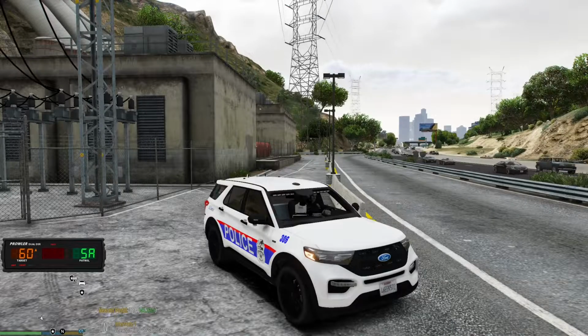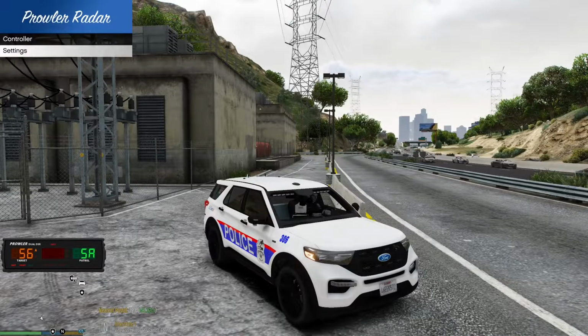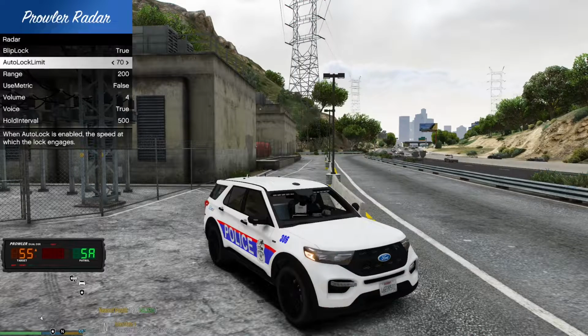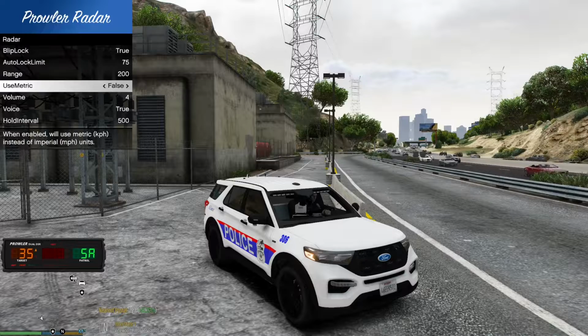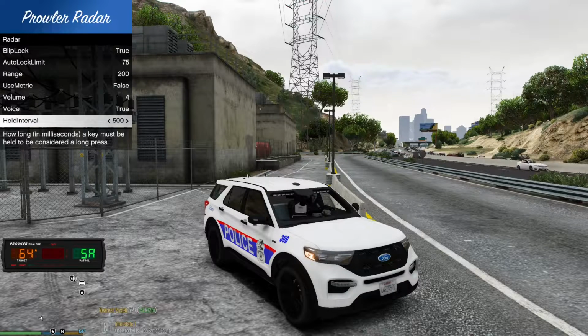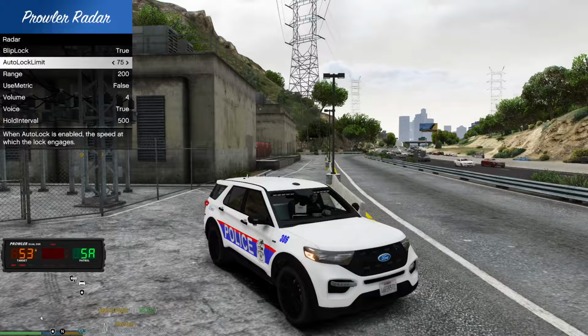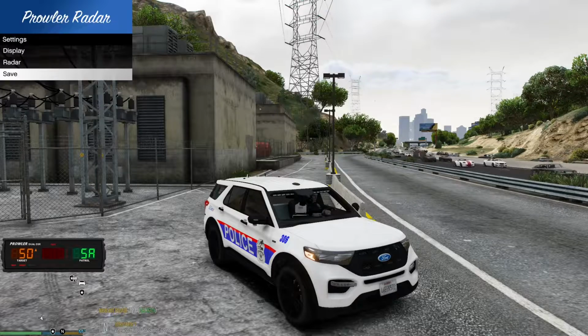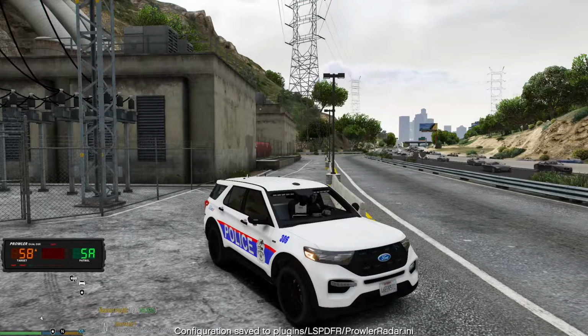And again, if you hold number 9 down, go to settings and then go to radar. Say you want to clock people that are doing over 75, which will be 15 over the speed limit. You could put that right there. And you just heard the voice right there where it says front away, or it'll tell you behind. So it's really awesome. I absolutely love it. If you don't want that voice no more, just turn it to false. And so say you want 75. Anybody going over 75 and above, there you go. Auto lock limit right there. I'm going to backspace, hit save, and just like that, we are good to go.